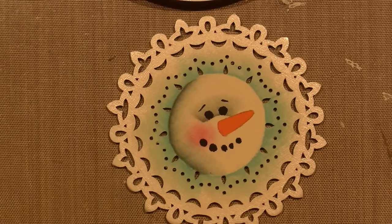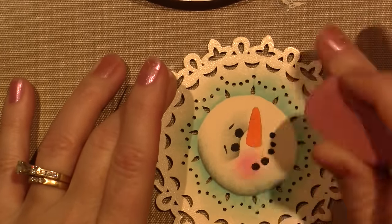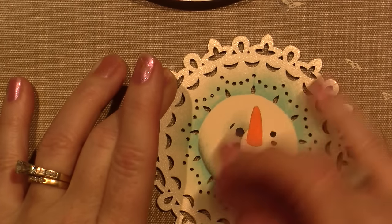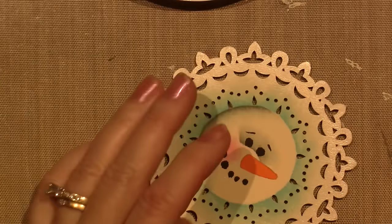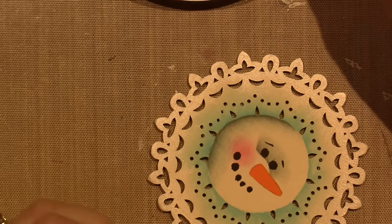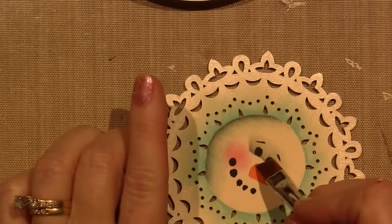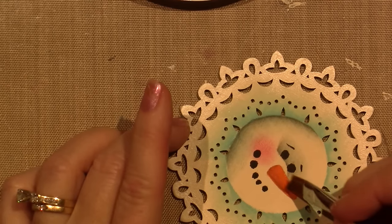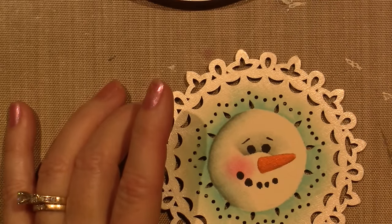Before I shade the nose I'm going to just take off this tracing line a little bit. It's with burnt umber that she shades the carrot. I did it with two floats, but you don't need to — you could just go down here and along the bottom. I like mine to be dark; I'm a dark shader.